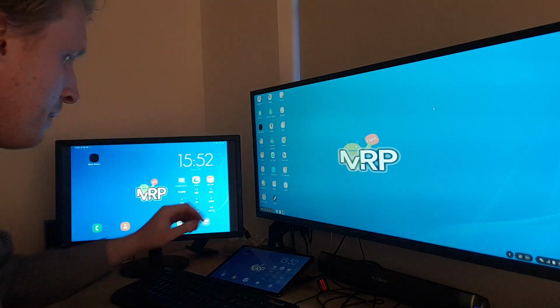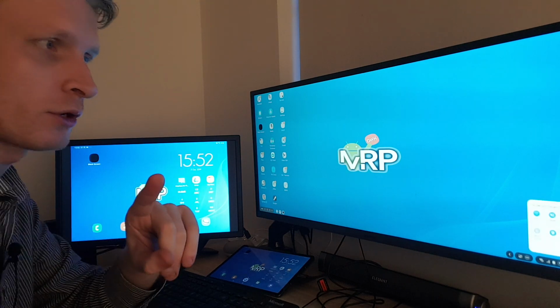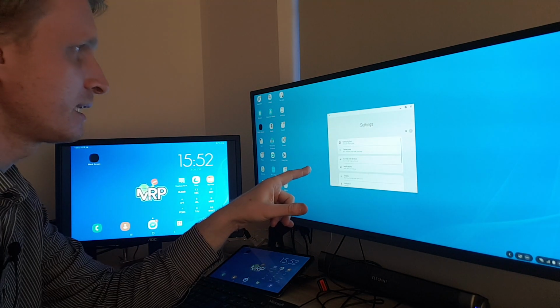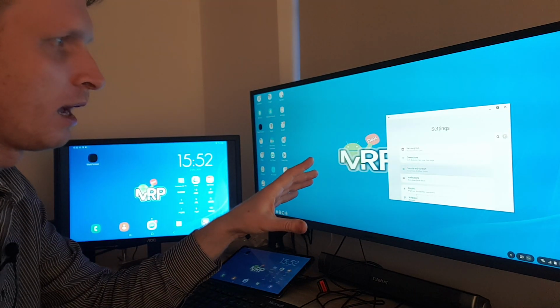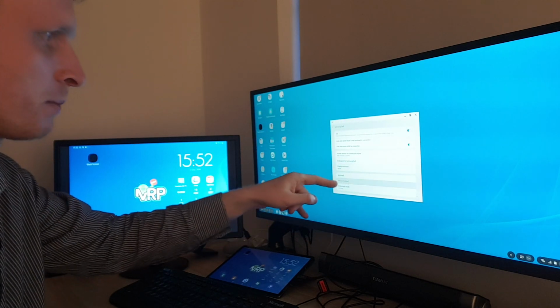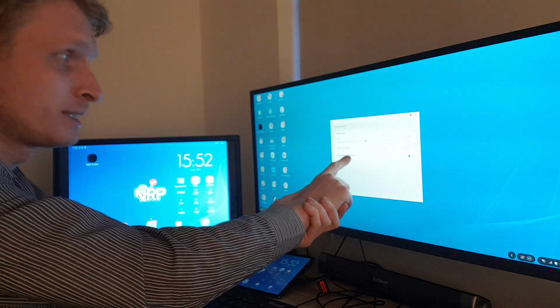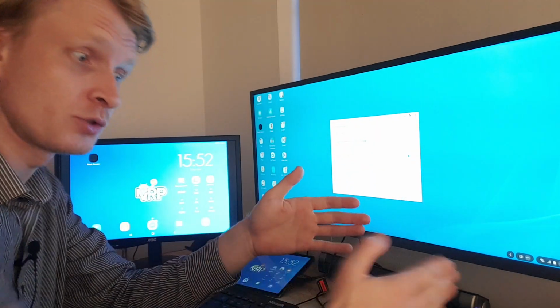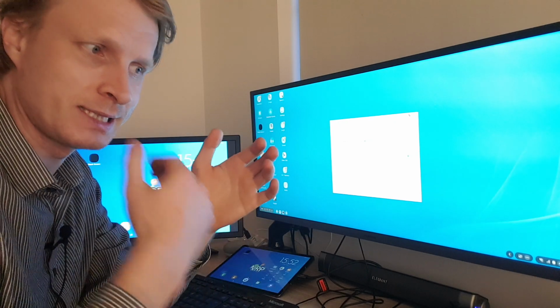Right. So if I minimize that, as you can see, I do have this here. Plus, if you're not aware, inside the DeX under settings, and I hope you can see from here, if I drag it somewhere here, under Samsung DeX settings, there is an option, mouse and trackpad. If I go in there, you will find an option that says flow pointer to tablet screen, or flow pointer to the phone screen if you're using a Galaxy phone with DeX support.